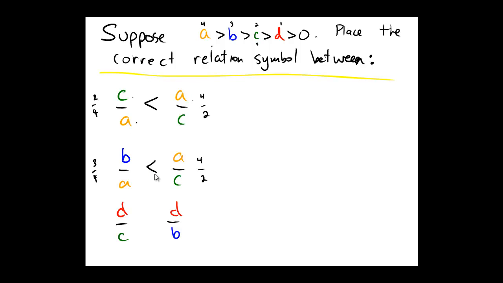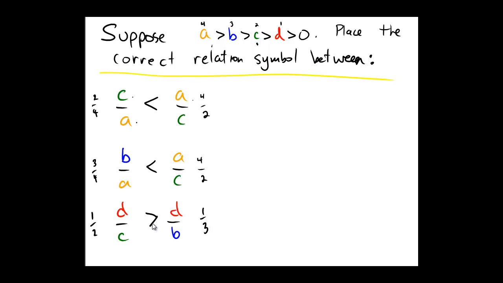Now in the third example, D over C and D over B, if we were to replace our numbers, D is 1 in both cases. So we have D over C being 1 over 2, and D over B being 1 over 3. So think about it. If you won $1 million, would you rather split that amongst 2 other winners or 3 other winners? And the answer is probably 2 other winners, because there's less people to split it up amongst, which means that you get a larger share.